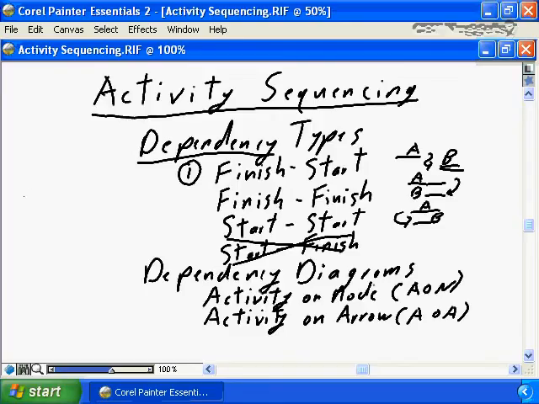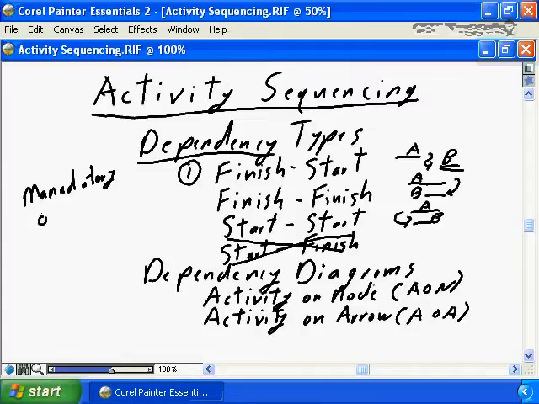When you're creating your project dependencies, you need to ensure you're focusing on the mandatory dependencies. The dependencies that absolutely impact the outcome of the project, or the dependencies that absolutely determine that B cannot start until A has been completed. B is dependent on some output, some process, some information that A is going to provide, and therefore B cannot start until A completes.